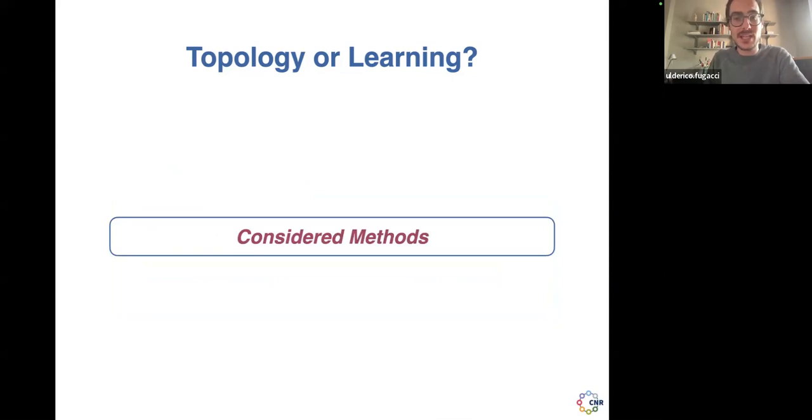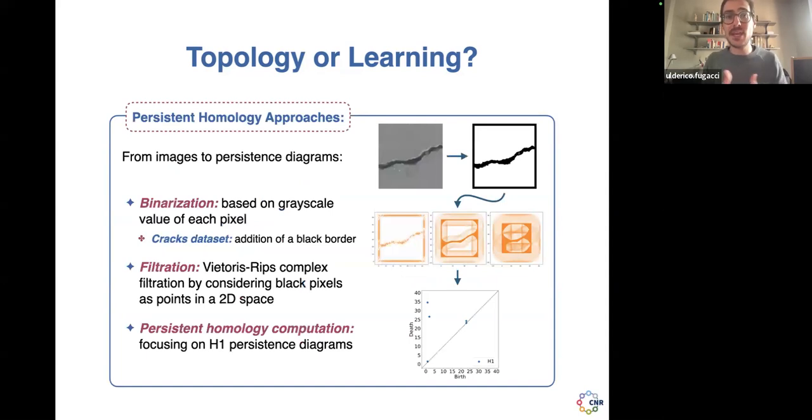Let's move to the methods that we considered in our analysis, and let's start with the methods based on topology. Actually, the analysis being so simple, when we speak about topology-based methods, we mainly focus just on persistent homology as the main tool in TDA. What we would like to do is to extract persistence diagrams from images. And still, in light of making everything as simple as possible, we decided to perform the extraction of the persistence diagram by using a quite accessible tool such as Ripser.